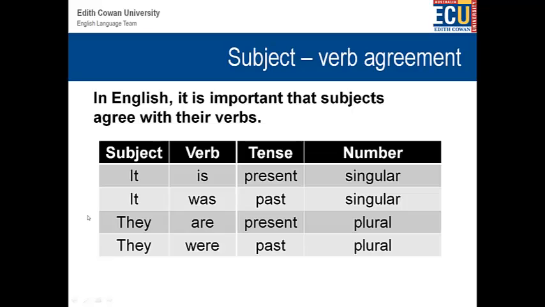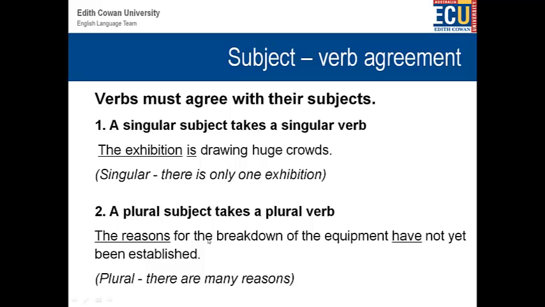If we're going to talk about a plural verb, we can say they are in present, or they make for present, or they were for past. Again, they make for plural. So some verbs will change. For example, the verb to be will change: is, was, are, were. Other verbs like make are called regular verbs and they don't change the same way. Subject-verb agreement.